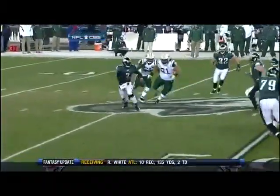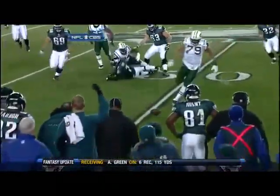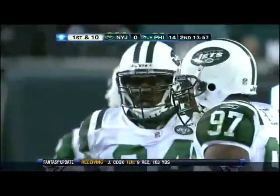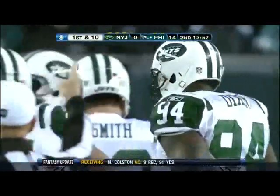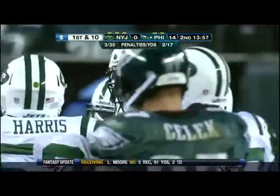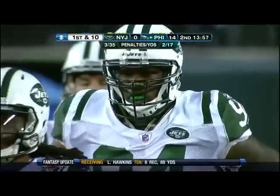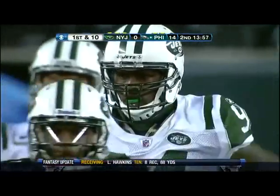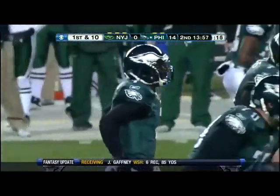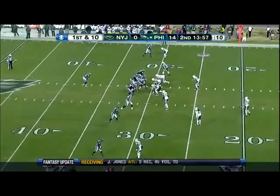Well, you watch Michael Vick, he almost runs himself right into this hit. Whoa. If you're Marcus Dixon, you've got to be able to lower the hit. This is a very similar situation to what we saw with Colt McCoy. Now, you can't hit these quarterbacks up around the head. Was the hand coming forward? Yeah. They called it a forward pass. Doesn't matter because of the penalty, but it was called an incomplete pass. Yeah, that's what Rex is trying to say. He pushed with his hands. He just hit him with his helmet or his shoulder. First down outside the Jet 30-yard line.